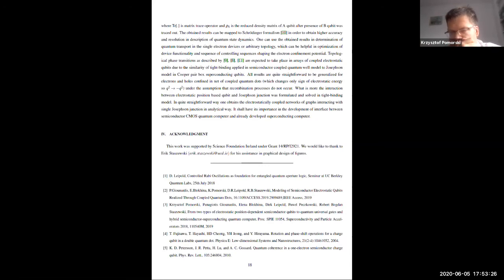So obviously this semiconductor qubit can be interconnected to many other semiconductor qubits. Basically, we are dealing with the scheme of a hybrid semiconductor-superconducting quantum computer. It has two subsystems: the first subsystem is the semiconductor qubit and semiconductor quantum computer, and the second subsystem is the superconducting quantum computer.